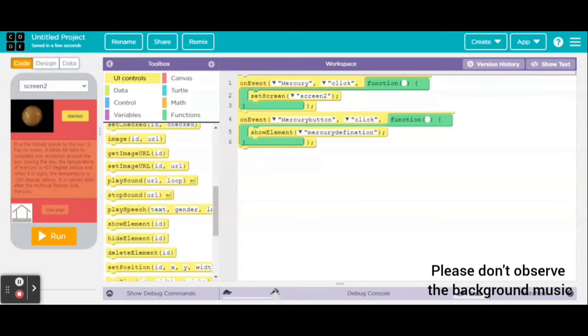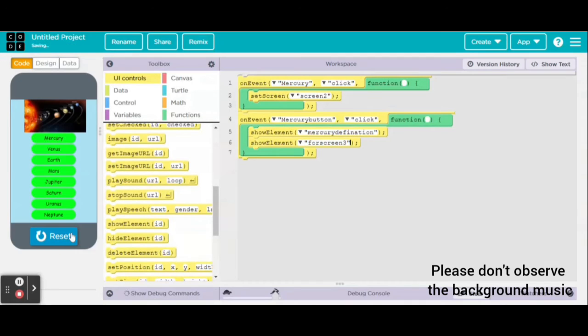So on event, when I click on this button Mercury button, then show element Mercury definition plus show element, and this page, and this is for screen 2. Its ID is for screen 3. So see, and now let's run it and check.